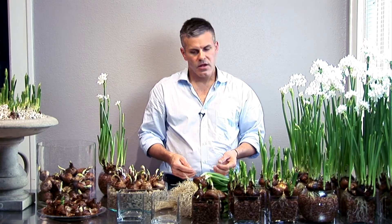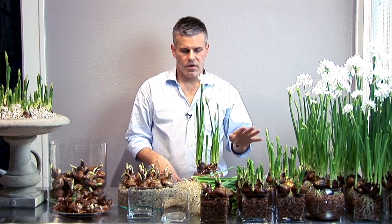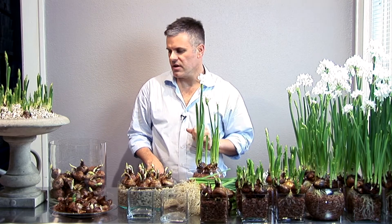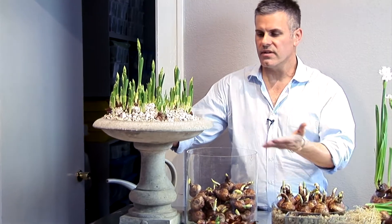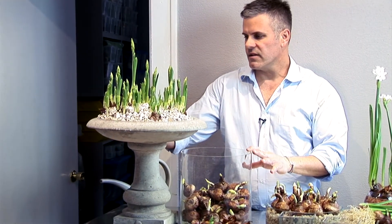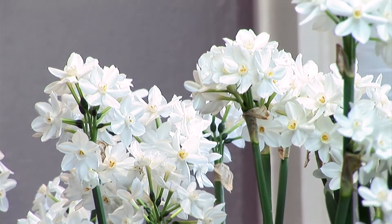Here we have it: preparing the bulbs, planting them in a container set with gravel, and seeing the stages of growth — it takes two to three weeks for them to reach full bloom. The discarded bulb can go straight into the garden. Here we have a set of paper whites started about eight days ago in a beautiful container — it doesn't have to be glass, just any waterproof container that allows a display. I've started three or four sets this year alone. Give yourself two to three weeks and you'll have beautiful paper whites in full bloom for your home or as a gift. My name is Glenwood Weber, and I encourage you to create something beautiful every day.